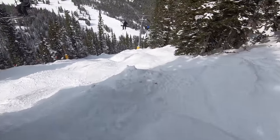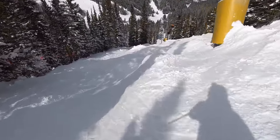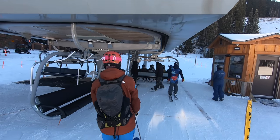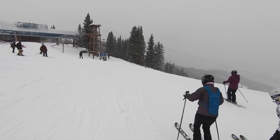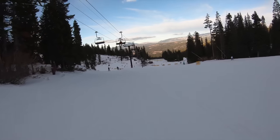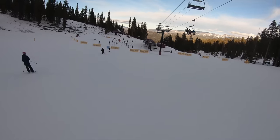You may be wondering: there are plenty of slower chairs that are over 40 years old and still in running condition, so why is Vail spending money on replacing newer, faster lifts over slower, older ones? It turns out that high-speed detachable lifts have a lot more moving parts than slow, fixed-grip chairs, and as a result there's a lot more to go wrong, especially as the lifts get older. These high-speed chairlifts really do need to be replaced more frequently than their slower counterparts, and by upgrading its oldest high-speed chairs, Vail is ensuring a reliable operating experience at its resorts for the years to come.